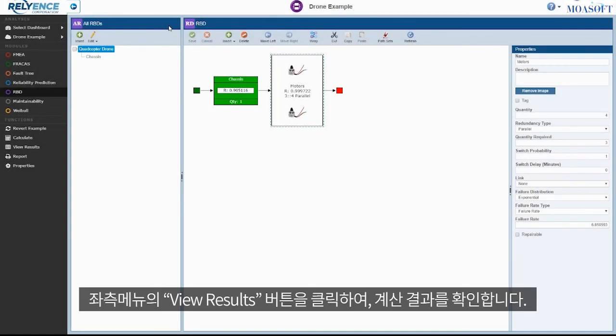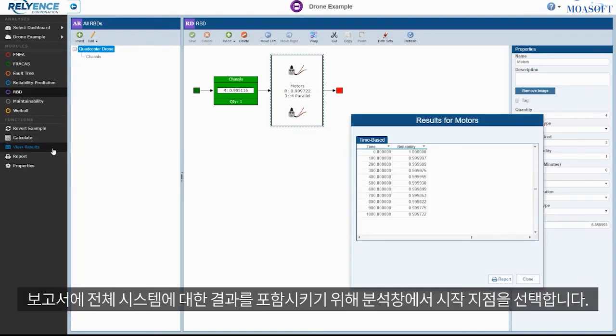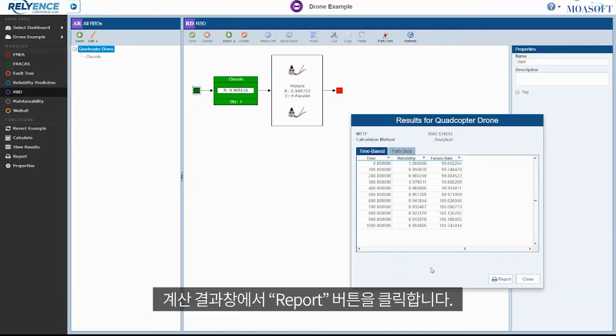To generate a report of the calculation results, we click View Results in the sidebar, so that our report includes results for the entire diagram. We'll go ahead and click the Start block. And at this point, we click Report here on the Calculation Results dialog.